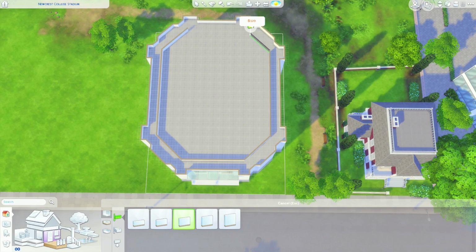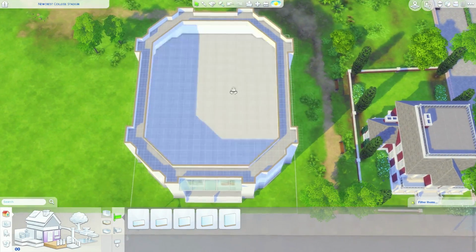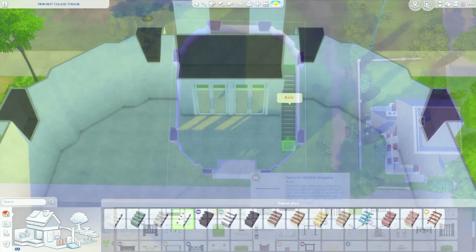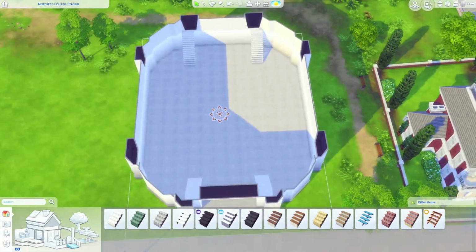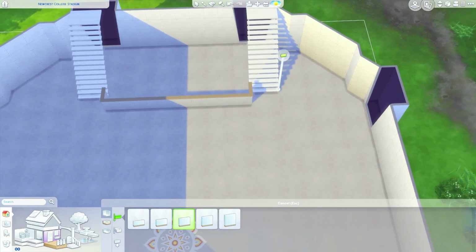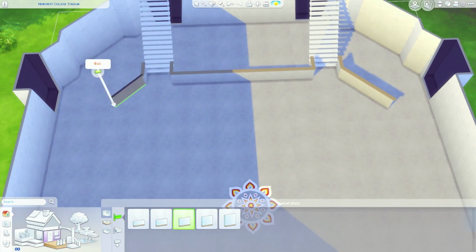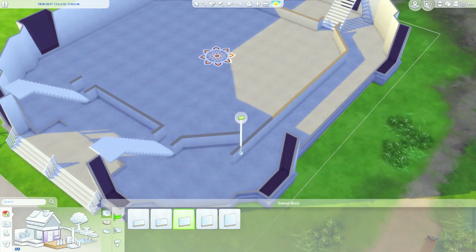I really wanted it to have several layers, different seating levels. Yeah, so that was probably the most difficult part of this build, was just trying to get around the difficulties of removing ceilings and removing floors, and just trying to get the shape right and all symmetrical and all that.